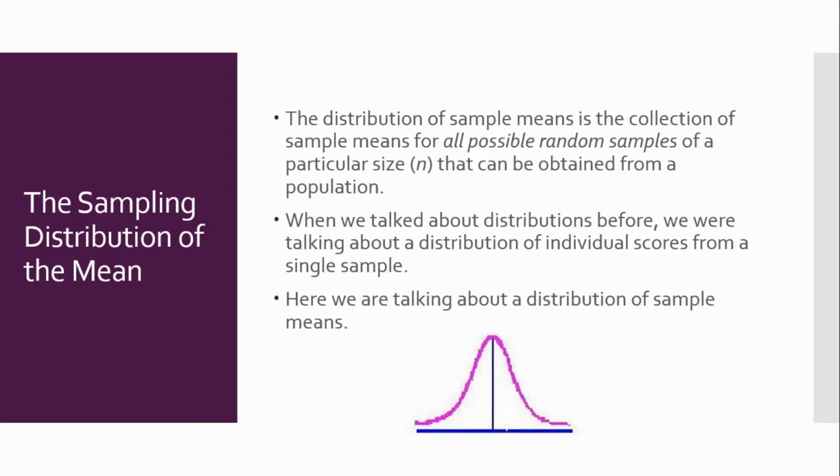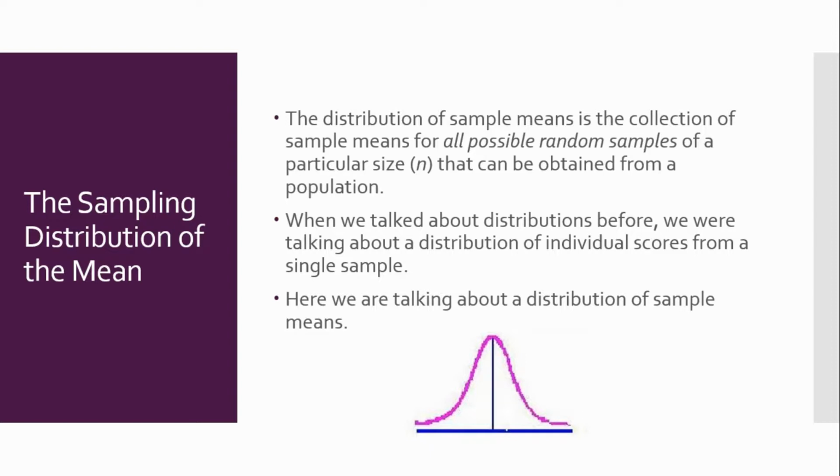This sampling distribution of the mean concept that I'm talking about is a trick that we have as statisticians so that we can find the probability. Once we have this distribution of sample means, we can know the probability of getting a specific sample mean, okay? So we have actually done this. We know that when we take a bunch of samples and calculate the mean over and over again, it forms a normal distribution, which is important because that allows us to find the probability of getting certain statistics from our sample. Well, we know this because we've done it with things like dice.